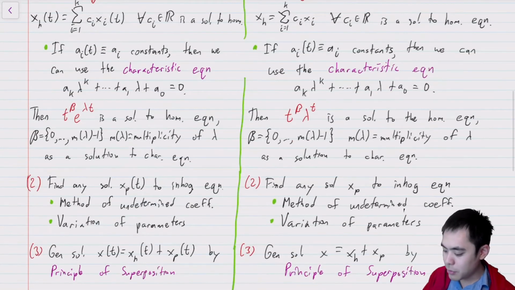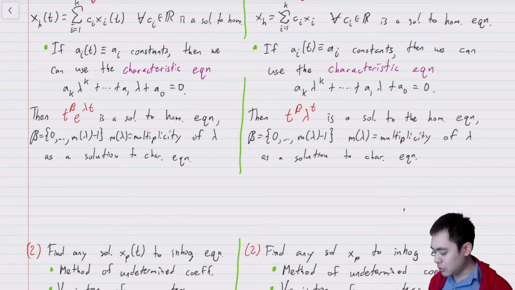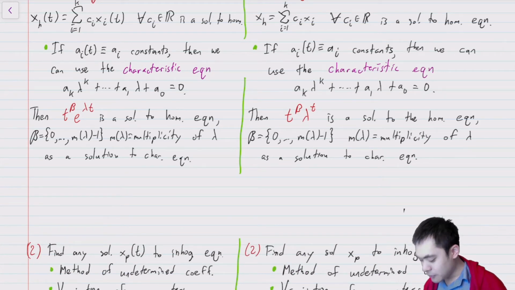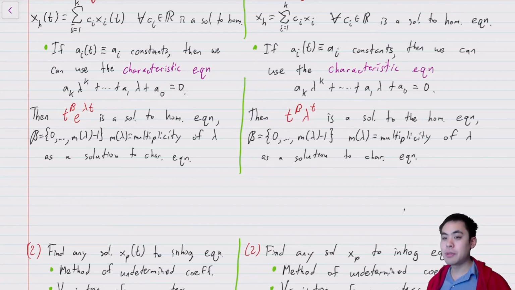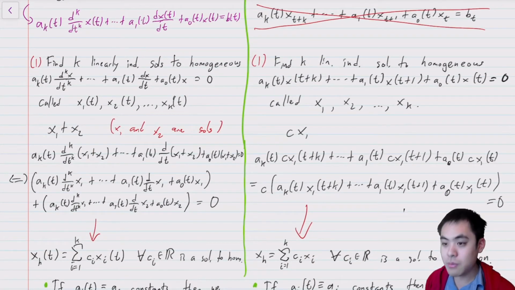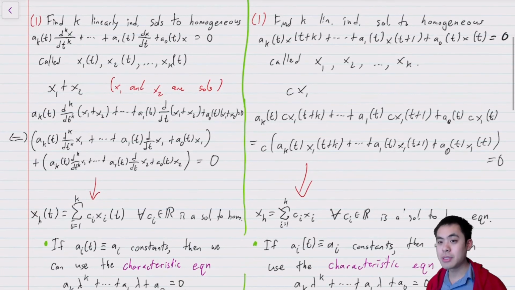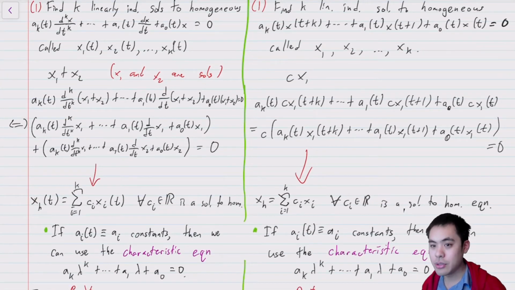Now, you might be wondering, where do these things come from? If you paid attention in your differential equations class, that should be something that you learned in that class. But let's just quickly give a hint as to where it comes from. One easy way of seeing this for the case of ordinary differential equations is to use something called the differential operator. So if you go back up here, d over dt is a differential operator that you're applying multiple times to your x function.